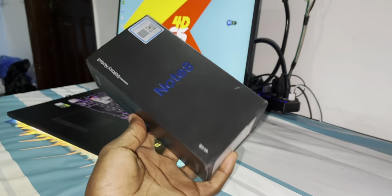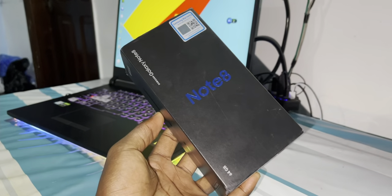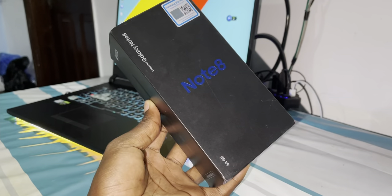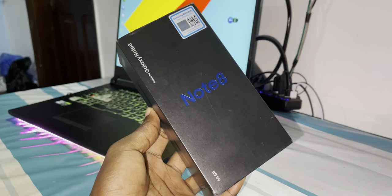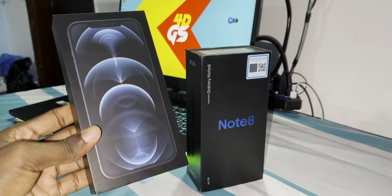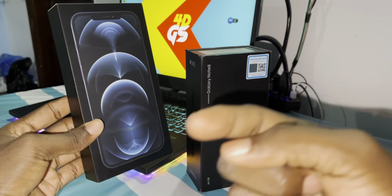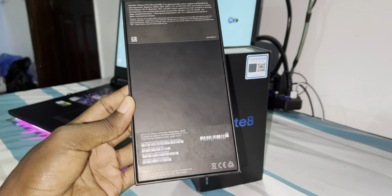This phone is built to record 30fps video, not 60fps. If you're okay with 30fps, you can buy this and enjoy it. But if you like 60fps video, you can go for the iPhone 12 Pro Max — it's the best. I'm actually recording this video with the iPhone 12 Pro Max.